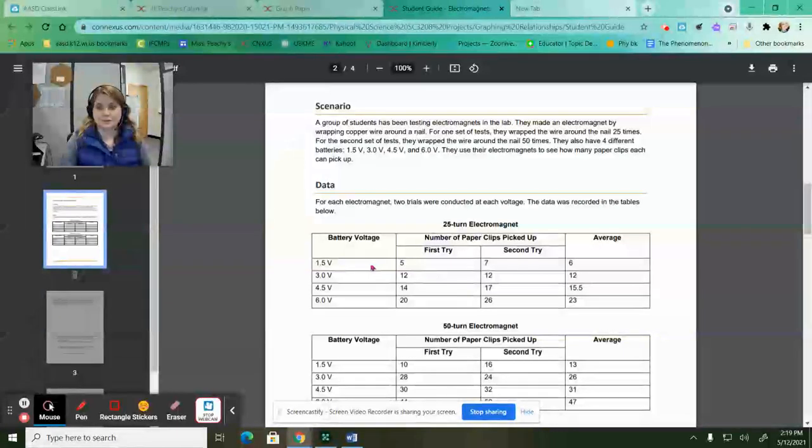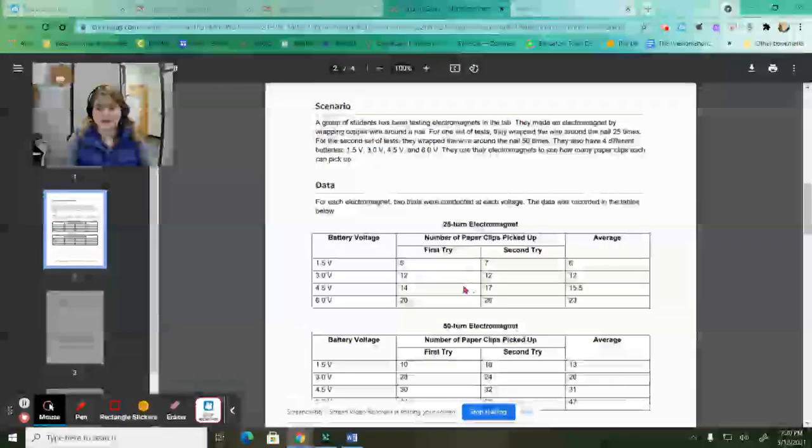They actually make more than two, but they have one that has 25 coils of wire and one that has 50. And they also change out the battery from four different kinds. So they have a 1.5 volt, a 3.0 volt, a 4.5 volt, and a 6.0 volt battery. So they're checking a bunch of different variables actually.